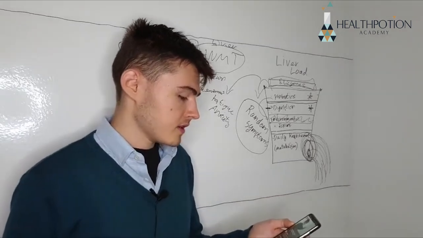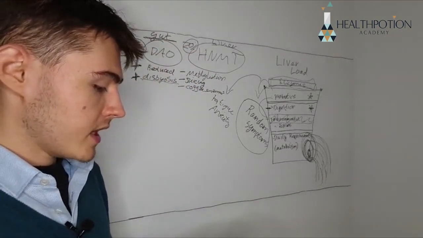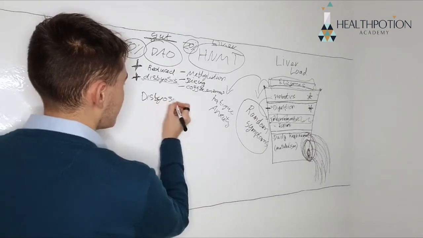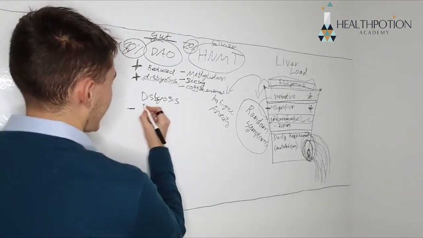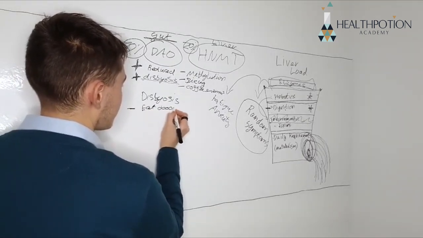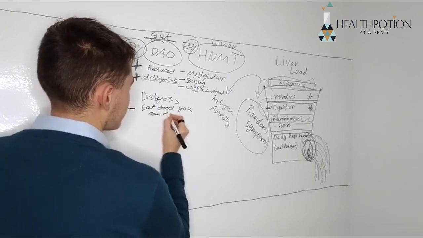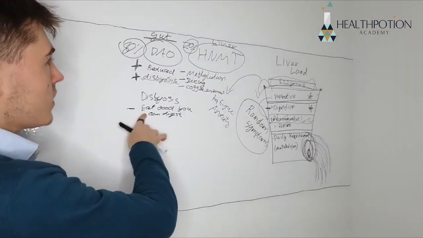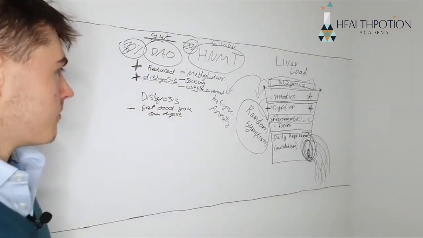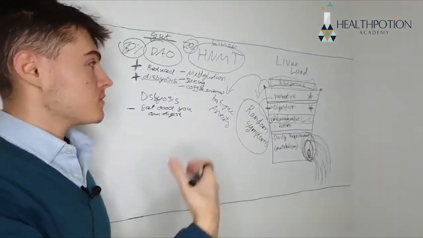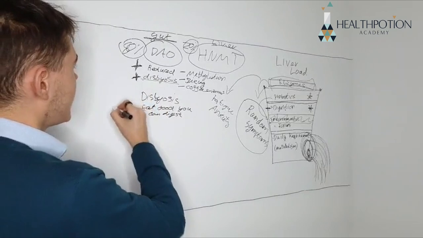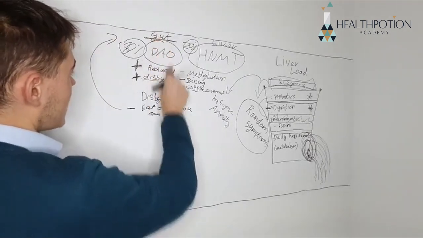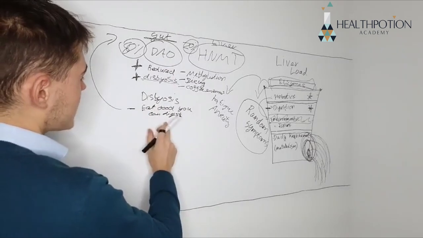How can we reduce dysbiosis? First of all, we have to eat food we can actually digest. The biggest thing here is usually starches. If your gut is damaged, you don't have the enzyme present in your gut that breaks starch all the way down to a monosaccharide, which means all of these things basically just end up feeding pathogens. So you eat food that you can't digest, which means you damage your gut, which means you can't digest it, which means you damage your gut — you get stuck in this cycle. Cutting these foods out and only eating foods you're actually able to digest is the first step. The GAPS diet is a very good approach because GAPS is just basically eliminating all the starches and more difficult-to-digest foods.